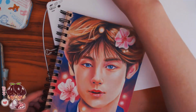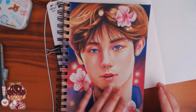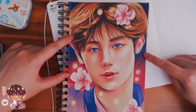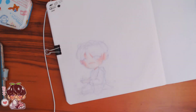Shouldn't really be touching this anymore. But yeah, I should probably also spray this. There's a bit of wax blooming and stuff. But on tan paper, it's really fun to do pencil crayon work because the vibrancy of the pencil crayons from Prismacolor is just really nice. I really enjoy it anyways.